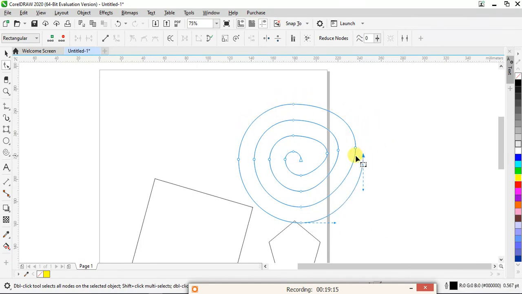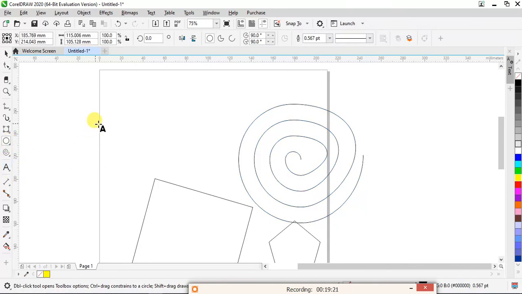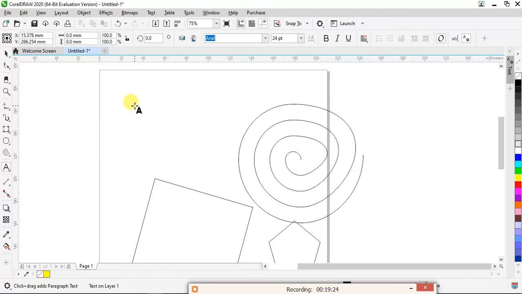Okay, so this was all about the toolbox, and you can have your text box also for inserting your text. You can say, for example, CorelDRAW. Okay, so this can be your text tool. There you can change the font size of the text.